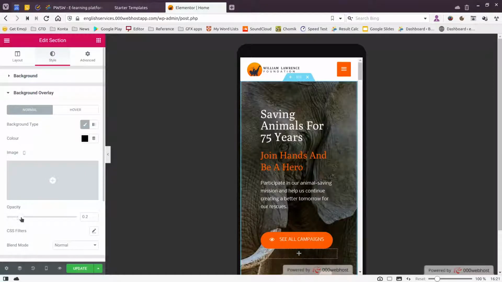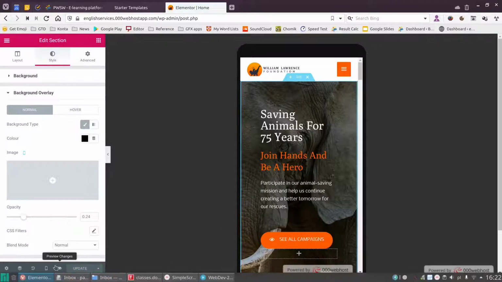So with this elephant, actually zero opacity, so basically completely transparent overlay. No overlay would perhaps work, or just a little bit, just to make the text a little more visible.